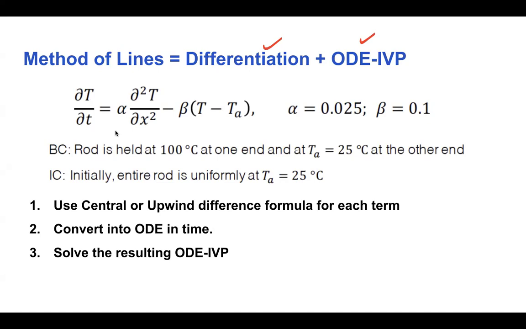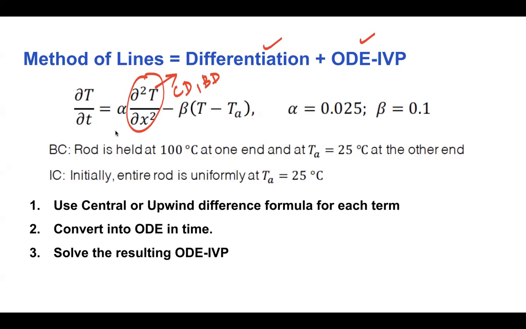So here what happens is, in method of lines, it is a transient case. That is, it has a dou by dou t term. That is, the system is changing with respect to time also. In that case, what do you do? You can simplify this using central differencing or backward differencing.